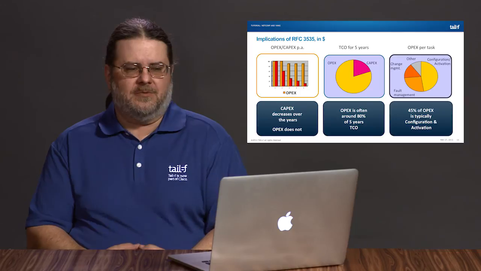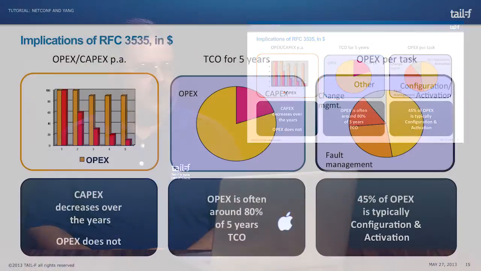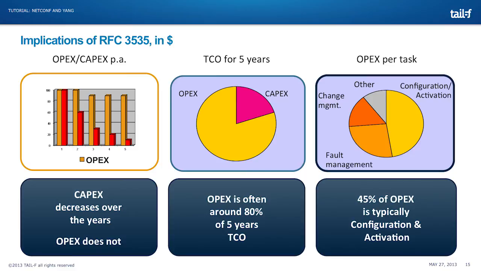So what does this mean for the cost of running a network? Well, when running your network, you have two primary expenditures: CapEx and OpEx, your capital expenditures and your operational expenditures. CapEx comes from simply buying the equipment to use in your network. OpEx comes from running your network. Over the years, your CapEx can decrease as equipment becomes less expensive and more commodity hardware focused, as we're seeing, for example, in the NFV world. But your OpEx doesn't really decrease.